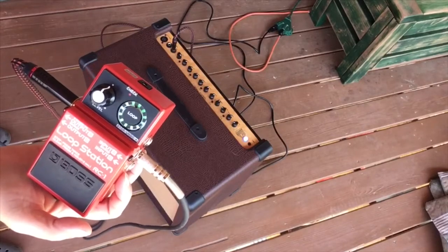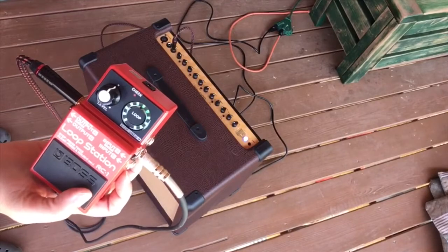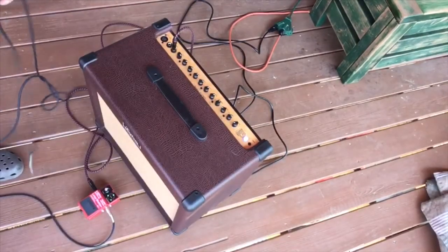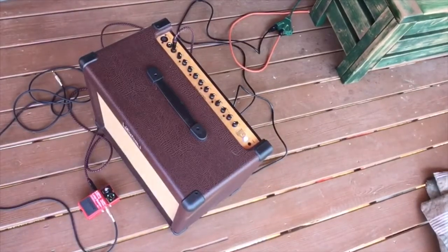See how the loop started over there? All right. So what I'm going to do here first is I'm just going to play the banjo along to the loop that I already have. And then I'll show you how to make a loop using the bass.